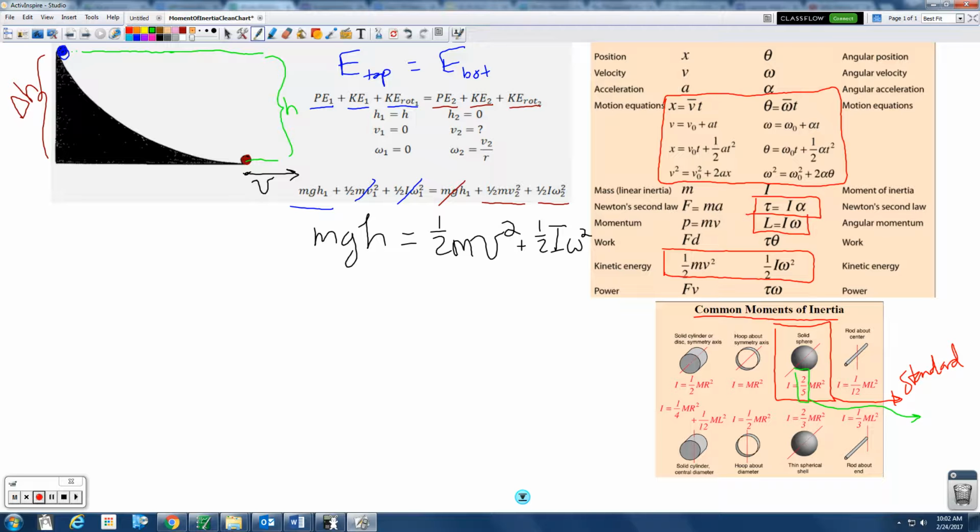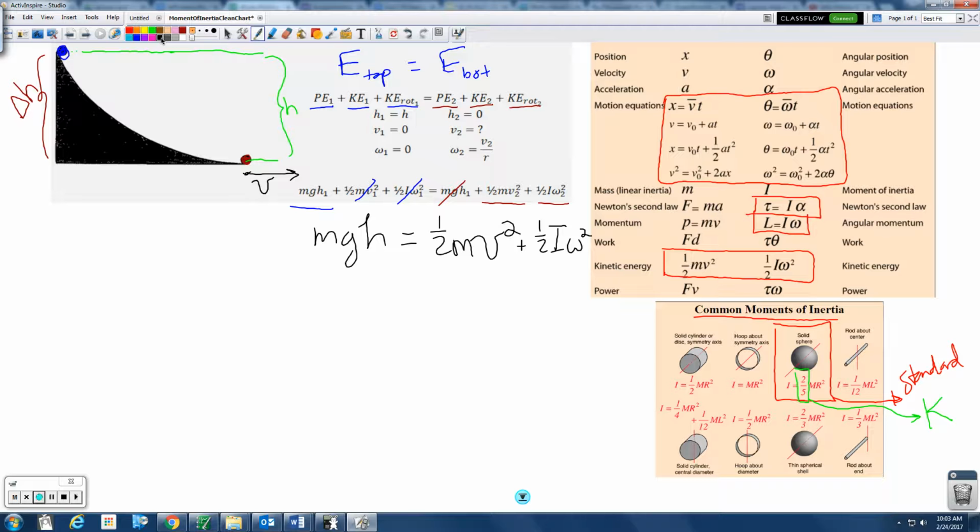So this coefficient I've highlighted in green, the 2/5, I'm just going to give that the designation k and make up a variable as a stand-in. Because I'm going to calculate the moment of inertia experimentally for a solid sphere, and I don't know if k is going to be 2/5, which is the same thing as 0.4, or maybe I'll get 0.48, or maybe I'll get 0.37, but I'm going to use that variable k to stand in for this coefficient I'm solving for. So what I will show you first is how I can solve for that k.